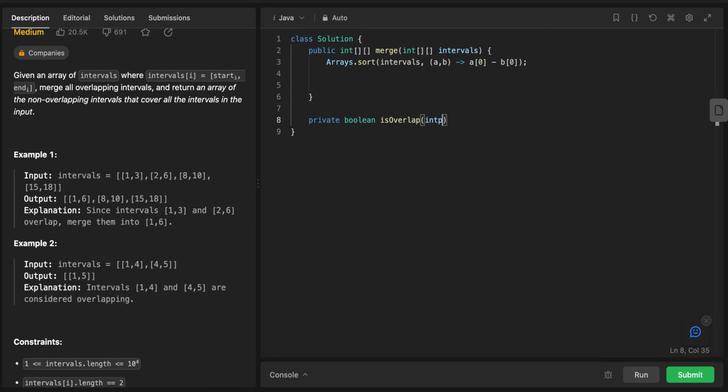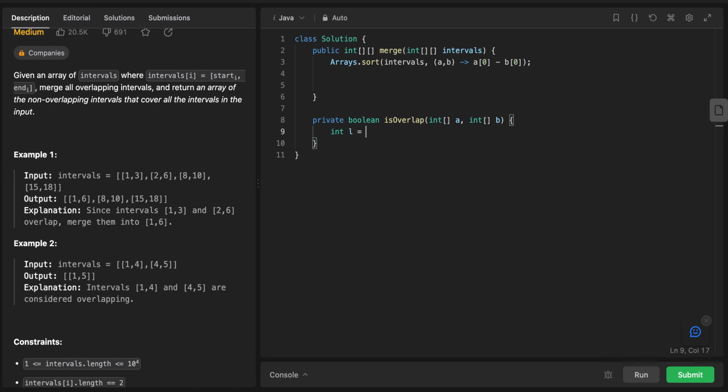It's given two intervals, so let's say A, B. For overlapping, I'll be getting the maximum of the first values of these two intervals as the left, and on the right I'm getting the minimum of the second values, and then I'm returning whether left is smaller than right.